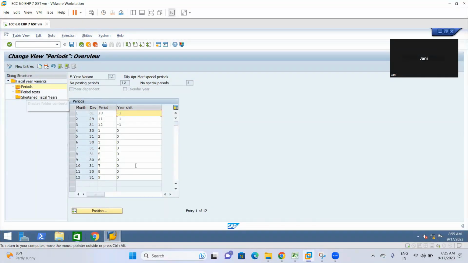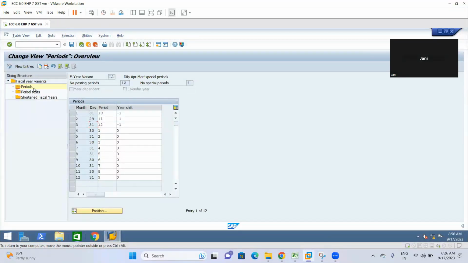Okay, so now you can see these all are there. Since we have copied from V3, there is nothing to do, we are just checking. Sometimes what happens, we have copied and these details will not come. So we need to make sure, we need to come under this fiscal year variant which we have created. These details should be there, month, these all should be there, correct? Getting my point? See, month, first period is 4th, second period is 5th, everything is same only. This one is 10th, our January next year, and this is 11th, February next year, and this is 12th, March next year. So everything is all good only, right? Just to verify we have come here. Okay.